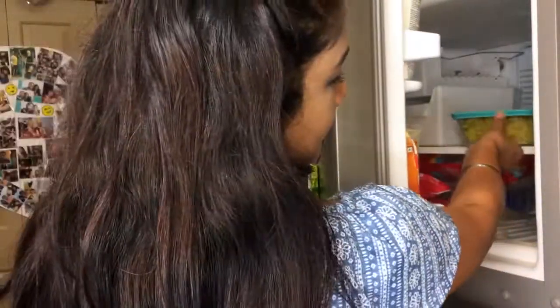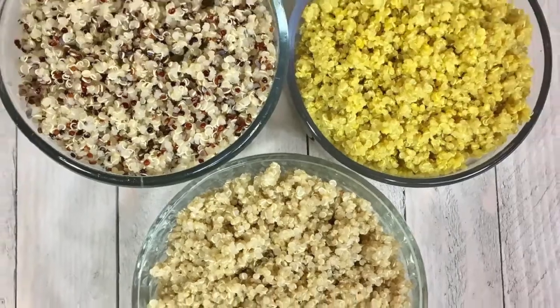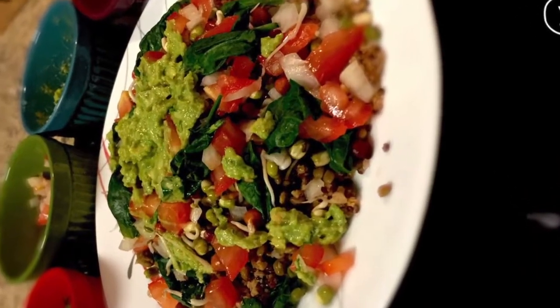You can cook quinoa on any weekend and store it in an airtight container and pop it in the fridge, and use it for major days of the week — that is 3 to 4 days. If you want it for a week you can store it in the freezer, but when it can be cooked within minutes, why store it for such a long duration? It's a good option for sprouting as well, which would increase its nutrient value fourfold, taking 3 to 4 days depending on climatic conditions. It's known as the most versatile food.